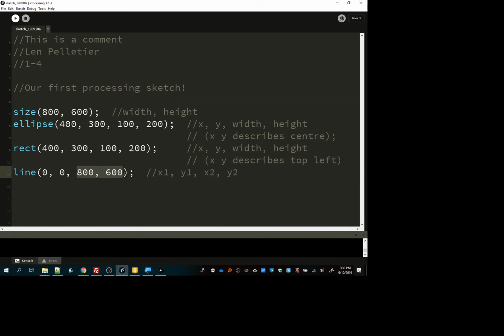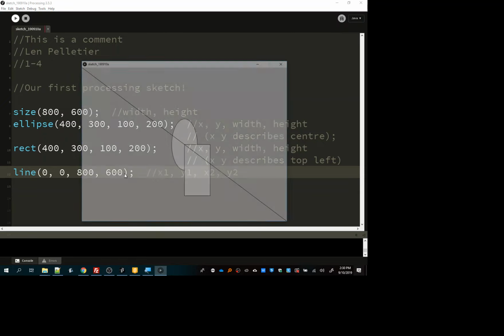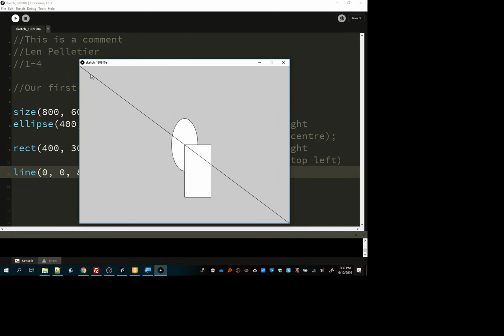You got it. If you're still not sure about that, if you're looking at that and going, what? Keep on thinking about it. Sure enough, that is 0, 0. And sure enough, that is 800, 600. Because all the way across is 800. All the way down is 600. So watch out. Especially if you're really good at math. I find that sometimes students who are really good at math have a lot of trouble wrapping their head around it. Because they're just so like, yeah, no, I know how X, Y works.